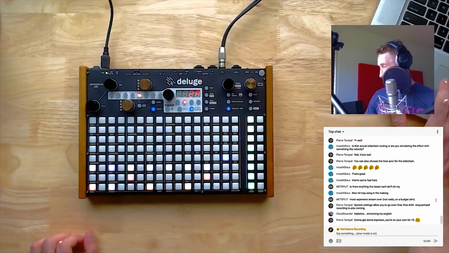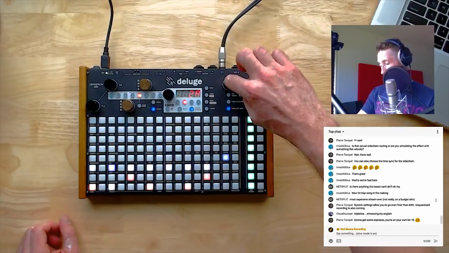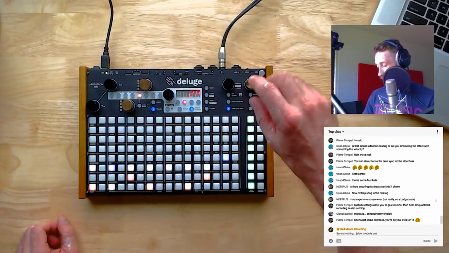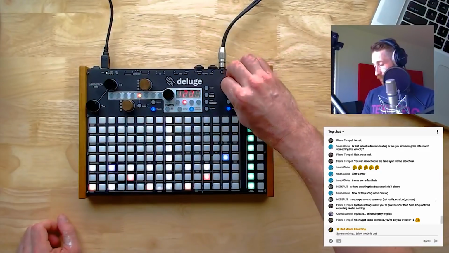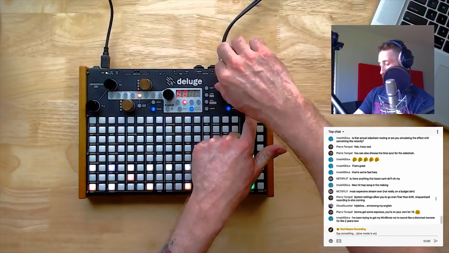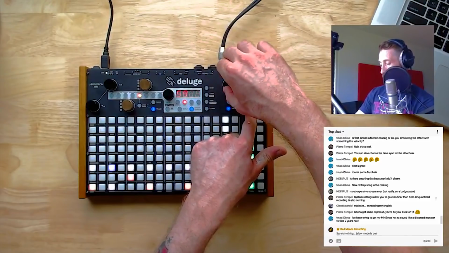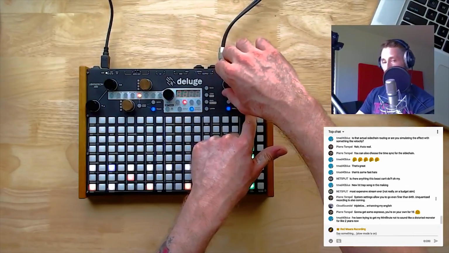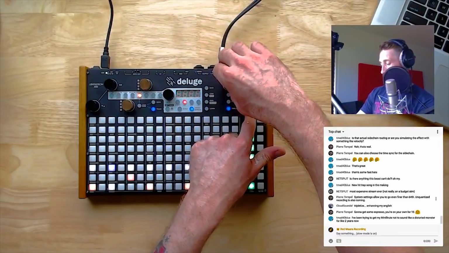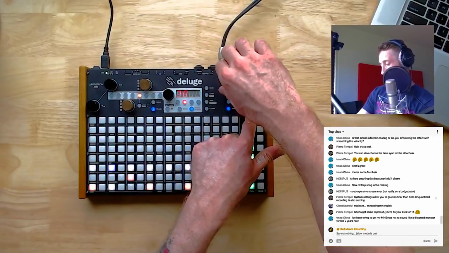Let's see. I'm going to scroll back up in the chat and see what else was suggested. Oh, tempo range. Yeah, sure. Let's talk about tempo range. Here's our tempo button right here. And if you press it down, it's swing. I think shift does swing. Sounds like 90s R&B. So 50, or you can just go to off right here. Oh, negative swing? Damn, that's cool. I didn't know it did that.